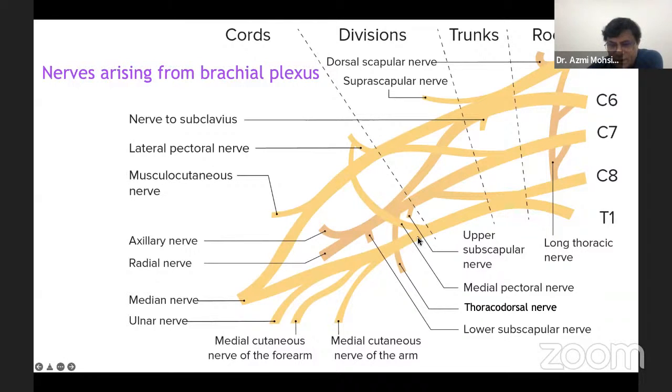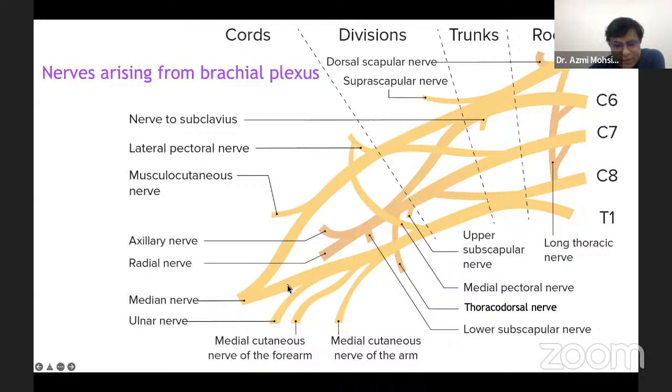Then this medial cord also gives these cutaneous branches. It will give medial cutaneous nerve of the arm. Remember, it will supply the lower portion of the medial half of the arm, while the upper portion of the medial half of the arm is innervated by intercostobrachial nerve, which is a lateral cutaneous branch from the second thoracic nerve, which also supplies the skin of the axilla. Okay, so then your medial cutaneous nerve of the forearm supplies the skin on the medial side of the forearm, and it'll also give a branch which is actually rather the continuation of this nerve, and that's the ulnar nerve.